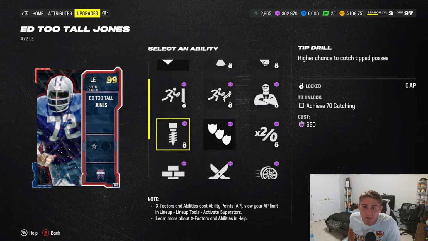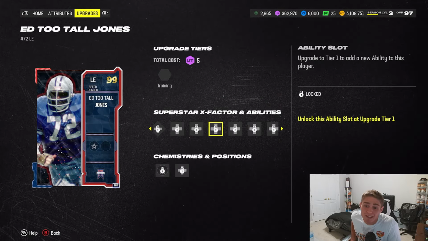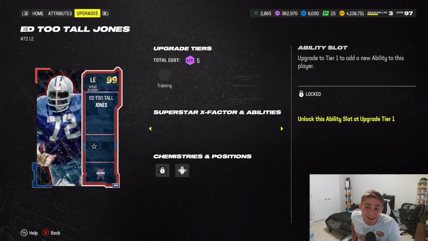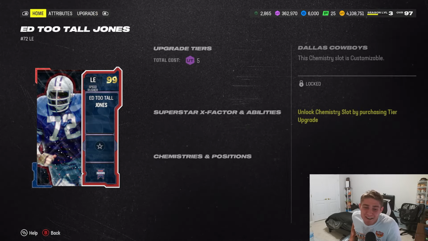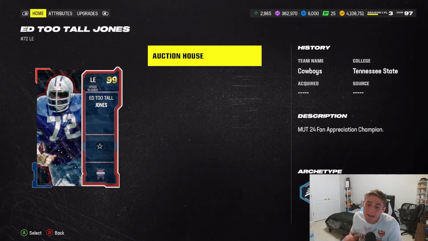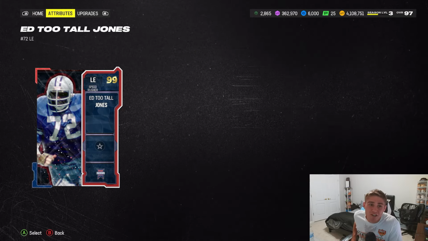If I'm wrong, that really doesn't change my, there he is. It doesn't really change my take on him, but he does get it, so it doesn't matter. You can also toss him in at right end if you want. I think Ed Too Tall Jones is a very decent edge rusher. Again, no glowing Colossal, I believe.